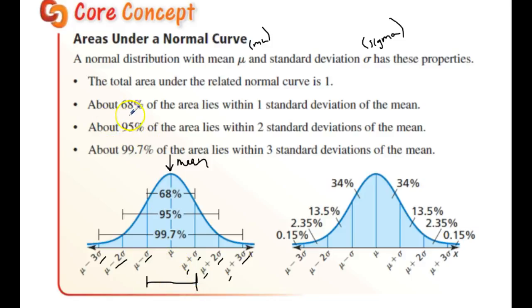Then I also know that 95% of my data falls within 2 standard deviations of the mean. And I know that 99.7% of the area lies within 3 standard deviations. And this is symmetrical, so I know that 34% of my data will fall 1 standard deviation below the mean, and 34% will fall 1 standard deviation above my mean. This is something you definitely will need, so make sure that you have these numbers figured out. If not these specific ones, know this, because these we can always break down and figure out from there. But this is data you will absolutely need to know.